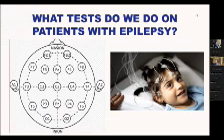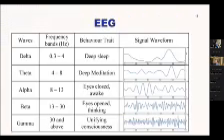When we do tests on patients with epilepsy, I already mentioned my favorite test, which is the EEG, where we put a bunch of stickers on the head and watch the electrical activity. Here's a picture of a young girl having an EEG. You can see there are tiny electrodes that we place right on the scalp with some tape and some special paste. And this is the diagram of all the electrodes that get placed, throughout the entire brain, including some close to the ear. And we look at the different waves that come about in the electrical activity.